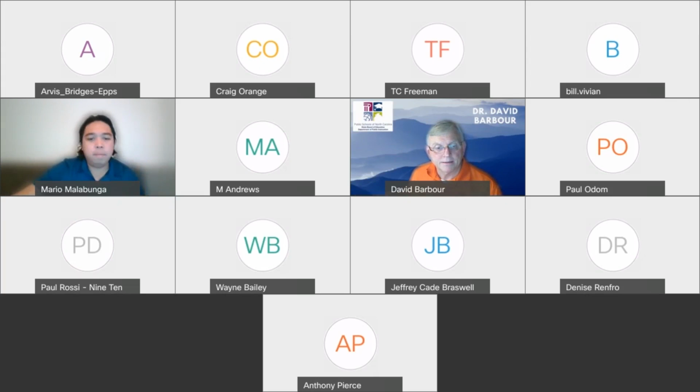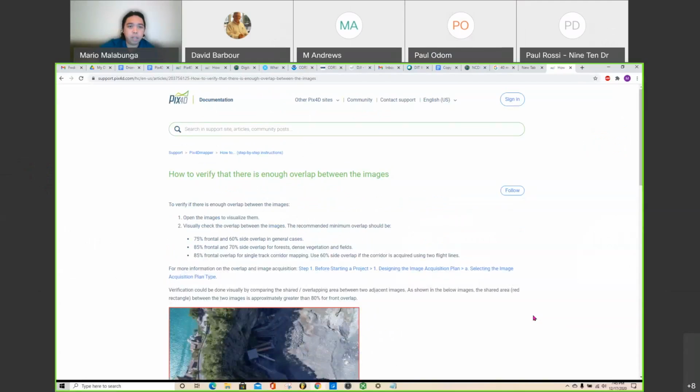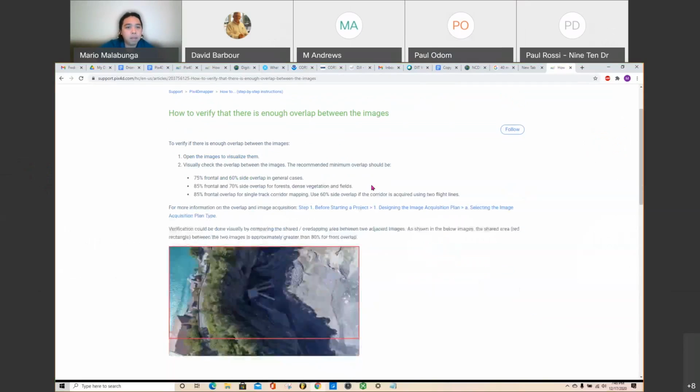Also, like Paul has shared, I usually go to the Pix4d resources. For example, the question about the overlap. I'm going to share this. Okay. So you see here, if you go to Pix4d, there is a lot of documentation if you want to know about overlaps.